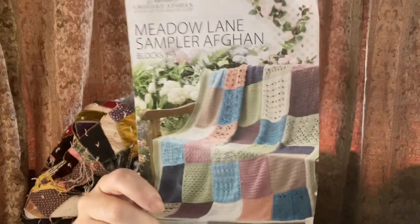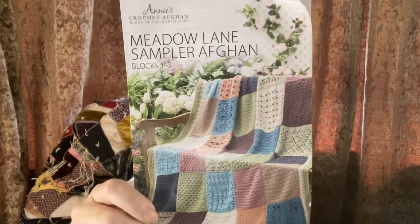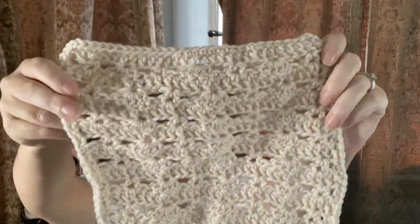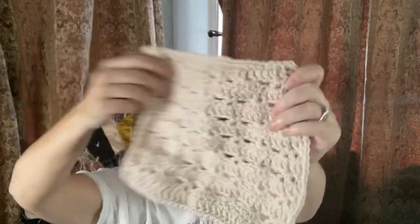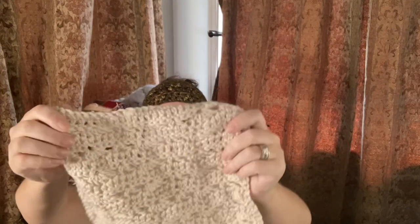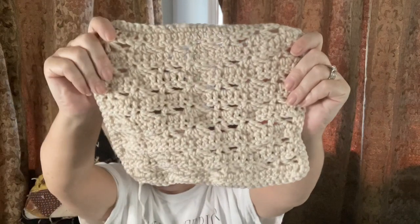So this could technically be considered a finished object because I finished it to the furthest that I could. This was my blocks 1 through 3 of my Metal Lane Sampler Afghan from Annie's Kits Club. So it was the cream ones, and I made 3 blocks. So I made this block. It's a little cockeyed. I'm going to have to block that block. Yeah. It's a little crookedy.